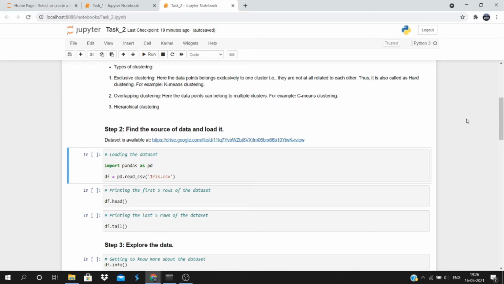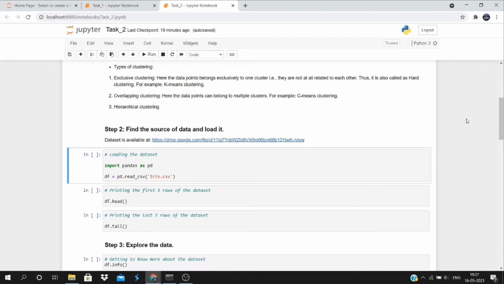Then there is the second one, that is overlapping clustering. Here, a data point may belong to multiple clusters. For example, in the clothing section, there are women's section different, men's or gents section different, and kids section different. Consider a unisex t-shirt.